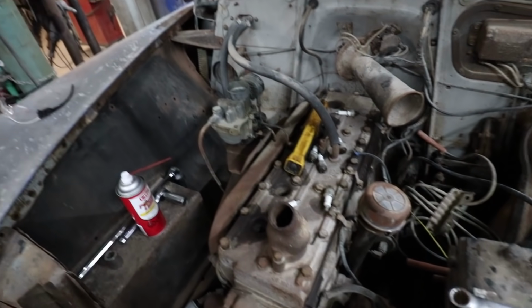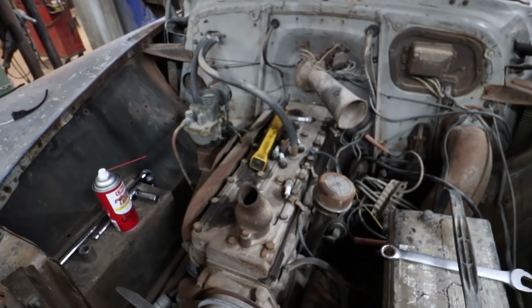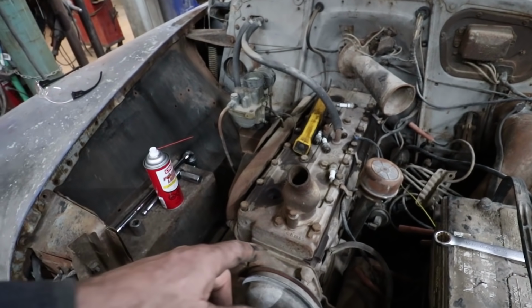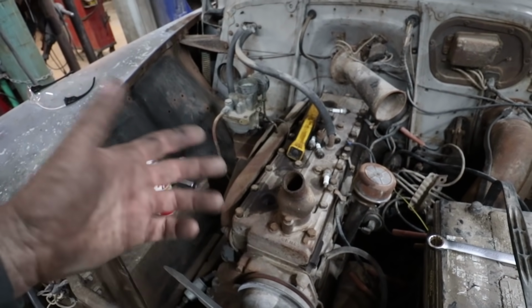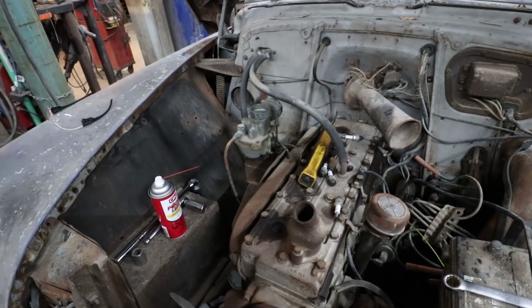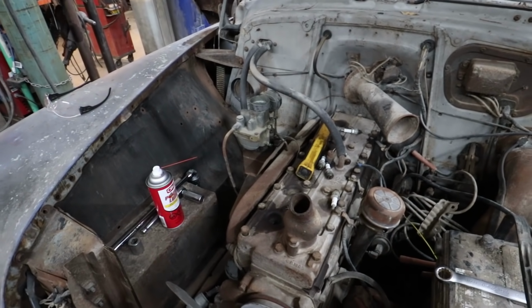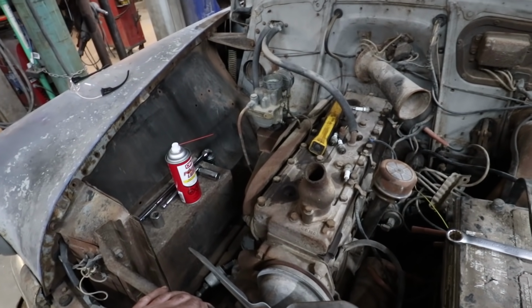So I'm going to pull all the bolts out. I'll pull the head off. We'll have a better look at what the piston scenario is. There's a good chance it's a copper gasket on here, so that's not bad because we can reuse it, hopefully. But anyways, basically I'll just pull the head and we'll have a look. Why not, right?